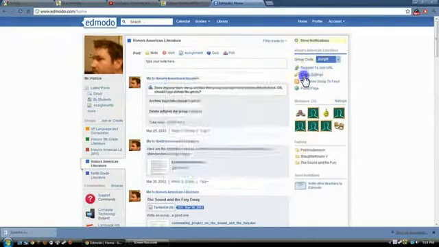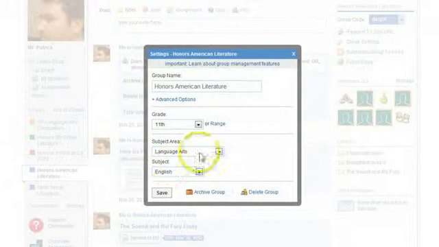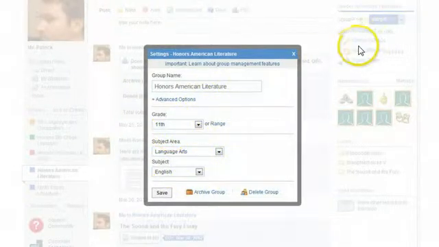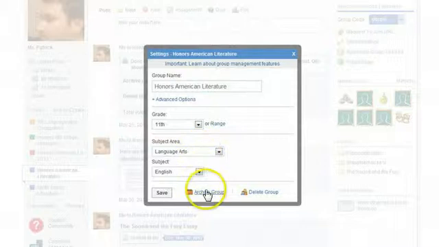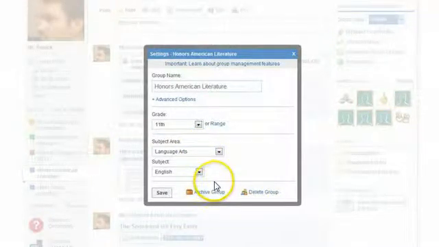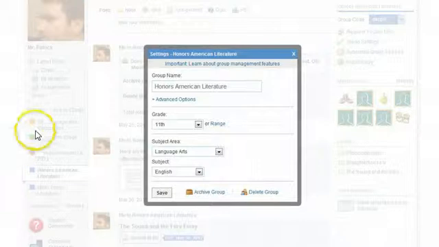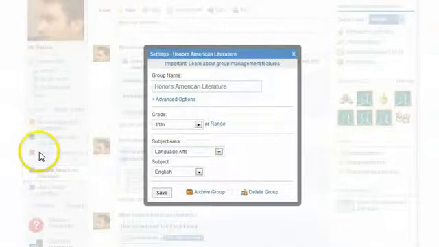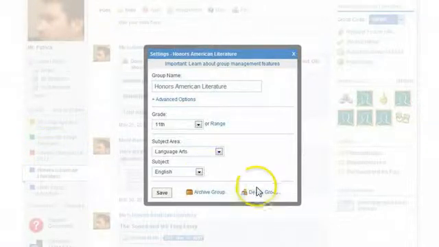Group settings, basically a rehash of what you've already done when you created the group. But if you ever need to change it, you can go to group settings and change anything. You can archive a group, which means at the end of the year, if you don't need that group anymore, but you want to keep the members in, you can just archive it. That way it won't be cluttering up here, but it'll be in a specific place where if you ever want to, for whatever reason, restore it or bring it back, you can do that. Or you can just delete the group outright, whatever you want to do.